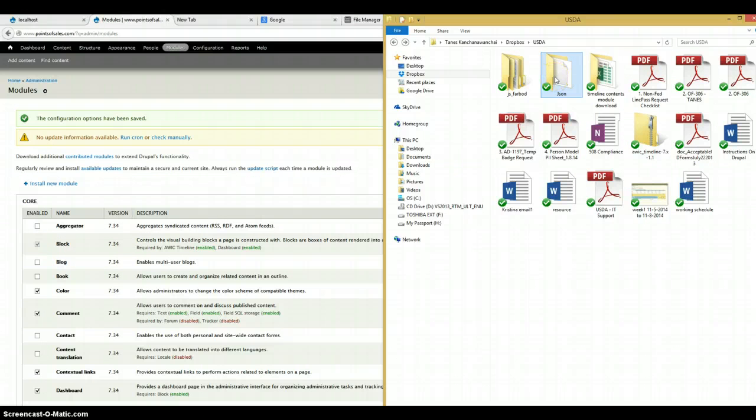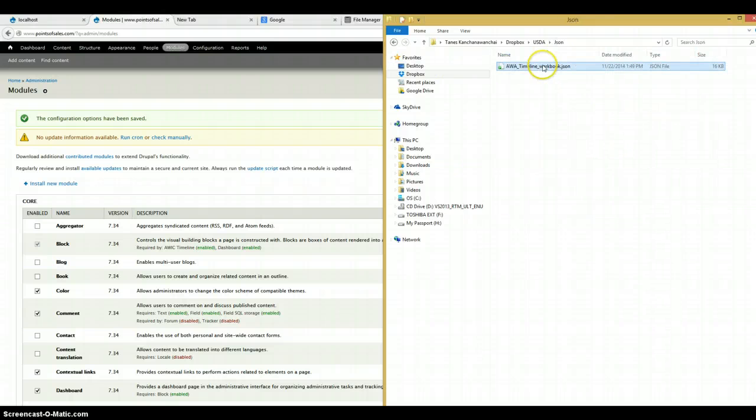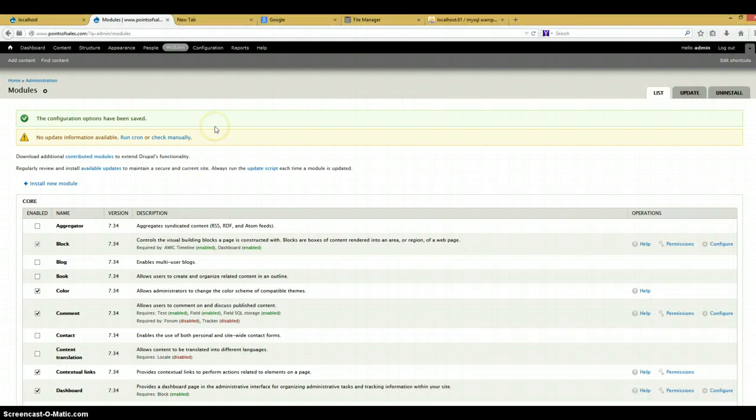I have the JSON file in the JSON folder here. So I'm going to copy the path and now come back to run the cron.